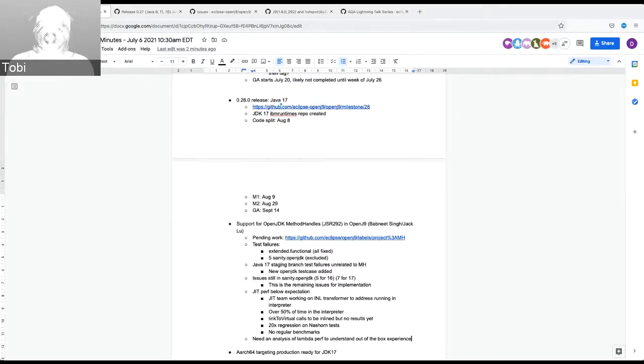Once we get more data on the more conventional workloads, we'll have to determine, based on the numbers we see, if it's something that's acceptable or not. And I think that's going to determine when we release JDK 17.